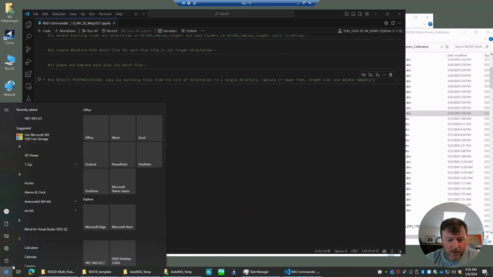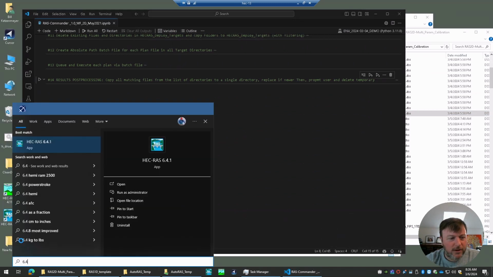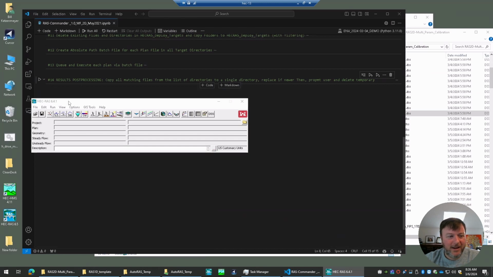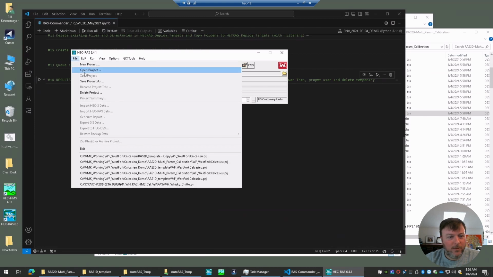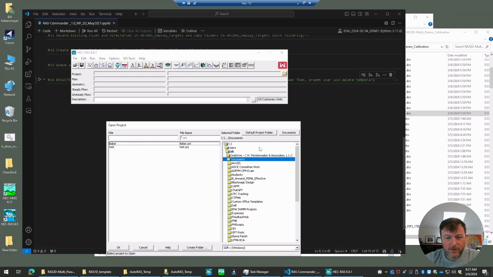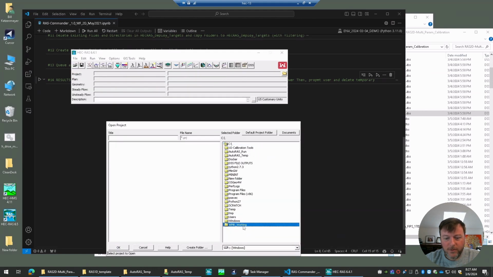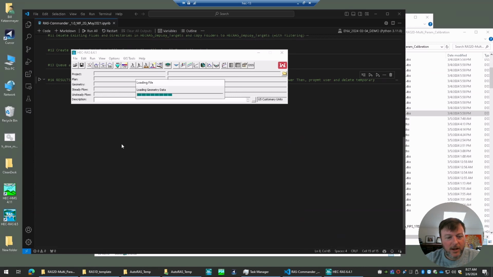I did start this example in 6.5, and I did realize that for whatever reason this model doesn't run in 6.5. It runs well in 6.4.1, so we went back and made sure to do that. Let's open this project. It's in my working folder, demo, multi-parameter calibration, and we're going to let this load up.